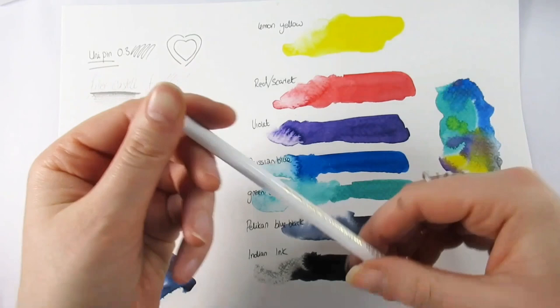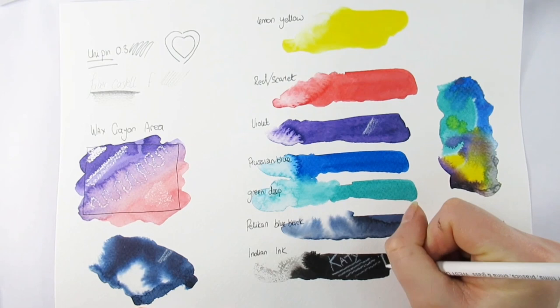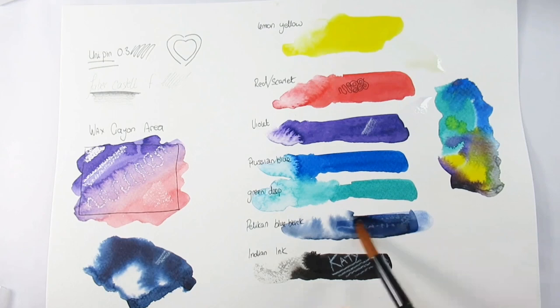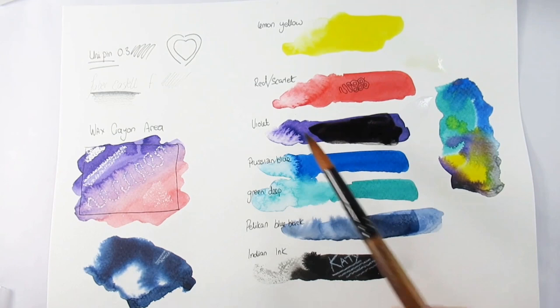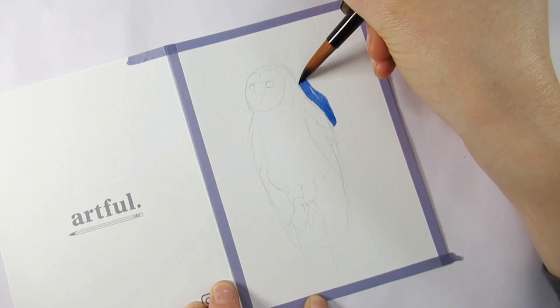The black Indian ink just went down like black Indian ink, which is fine. I also forgot to mention a really odd little pencil — it's a china graph pencil and you can use it on glass, acetate, and other polished non-porous surfaces, which is really bizarre as to why it's in this box. I think it's to add white to areas, but a gel pen could have done that.